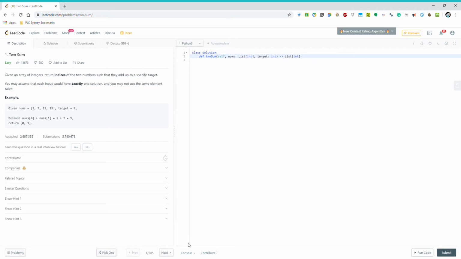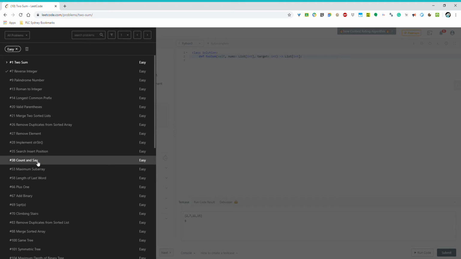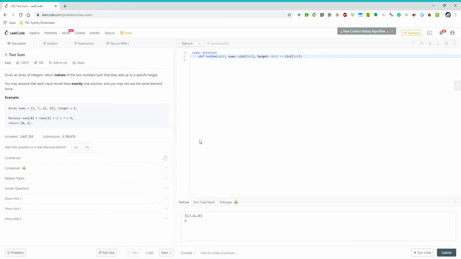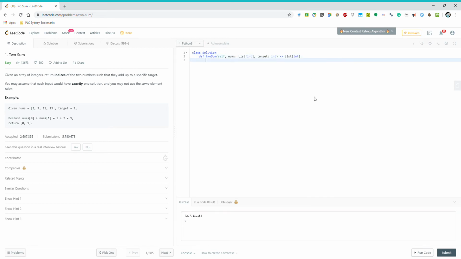So what we can do here is pop up the console down the bottom here. And by the way, just to talk about LeetCode, here's a list of problems, so I can chop and change between problems without leaving this screen, which is wonderful. So in the one environment I can select problems and work on them. And then working on a problem, here's a test case and it corresponds exactly to this example. If I do a really basic solution, return 0, 1, then I can run it, down the bottom right. Now there's run code and there's submit.